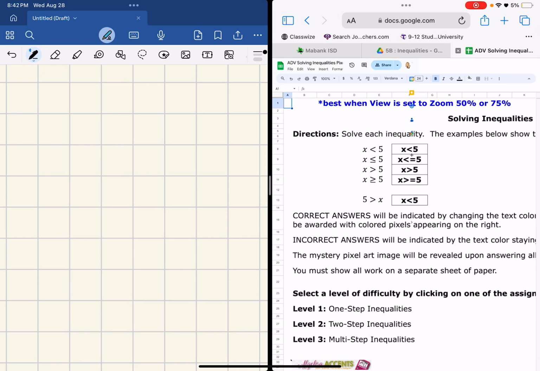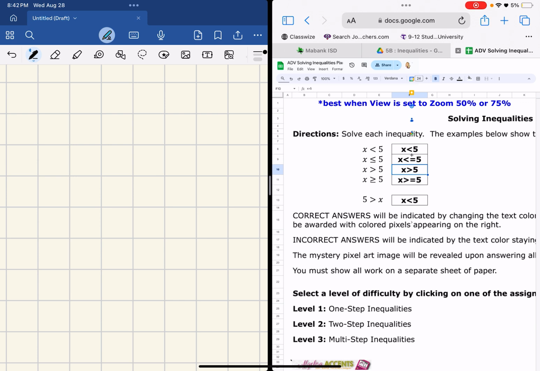All right, hey guys, if you are here, that means you need a little bit of guidance for your assignment for today. I want to talk about how you're going to enter your solutions. Whenever you get your solution, whether it's less than or greater than, you're just going to type it as is. In the box, you're going to put x is less than 5, and your less than sign is the control comma button. If you have x is greater than 5, your greater than sign is the control period. Those don't change.